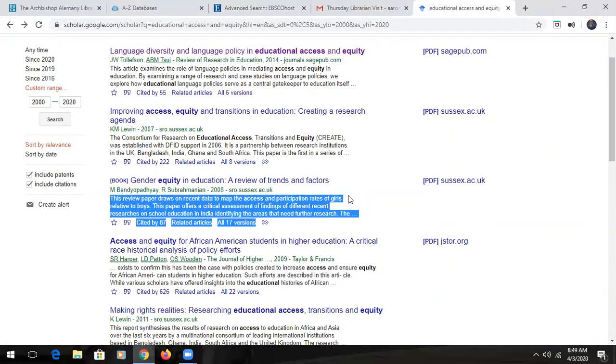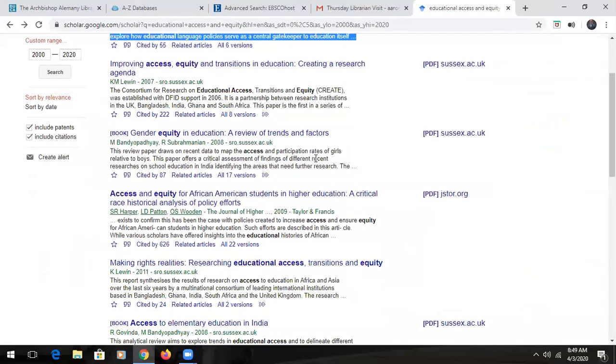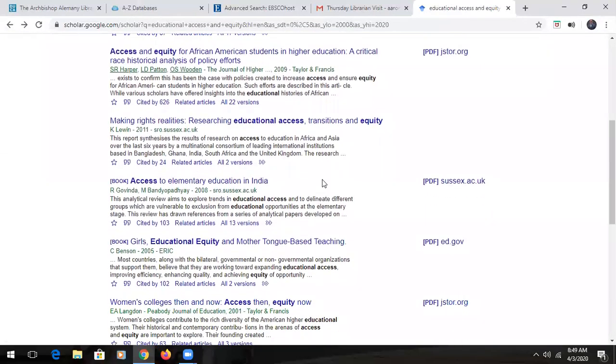So look at the title, then look at the summary description that's available to you, either on the Google landing page of results, or dip into it and find the summary or the first paragraph or so to see what the thing is about and to see whether it's going to give you the information you're seeking, and whether it is relevant to your topic at all.